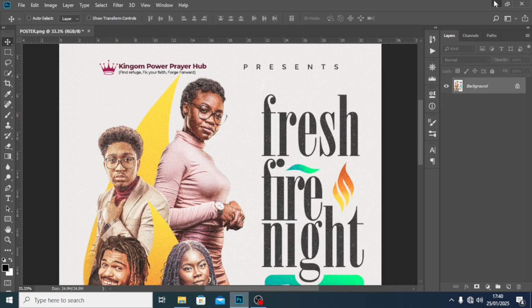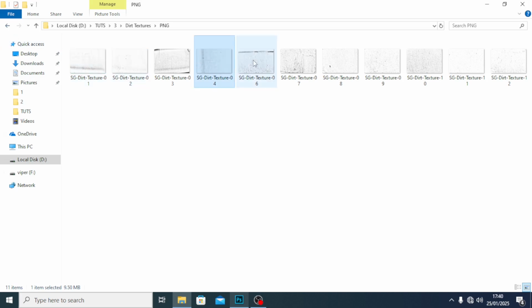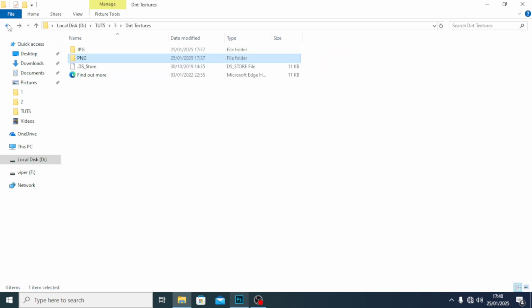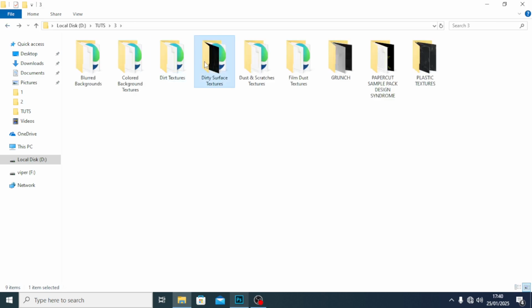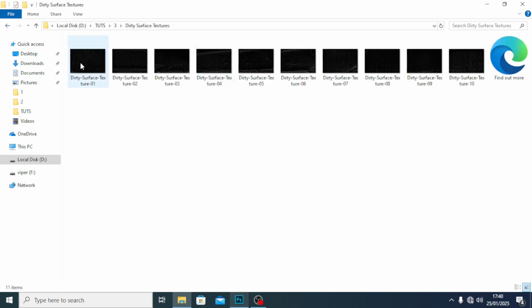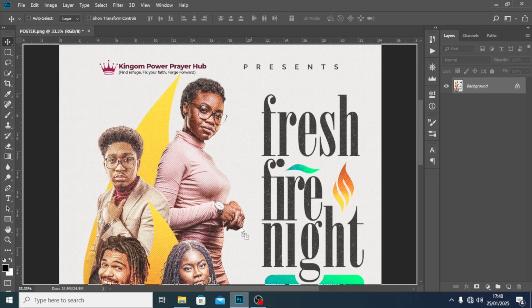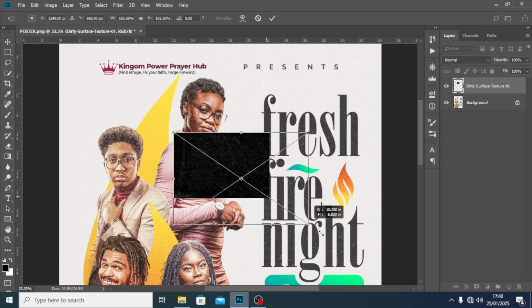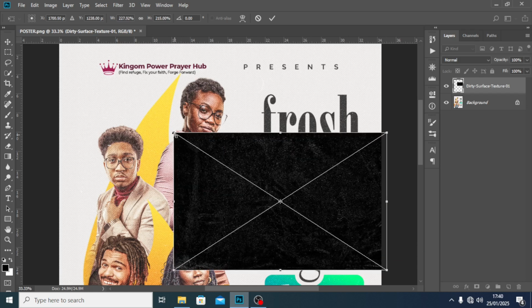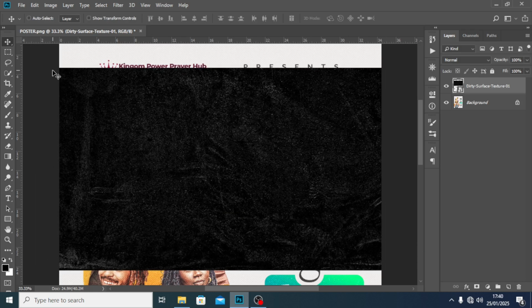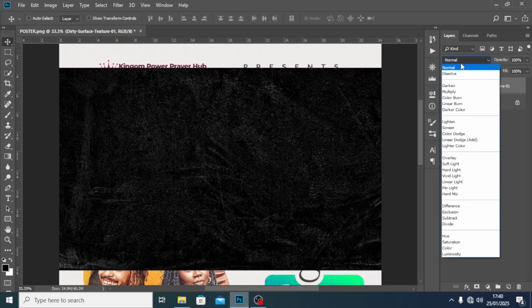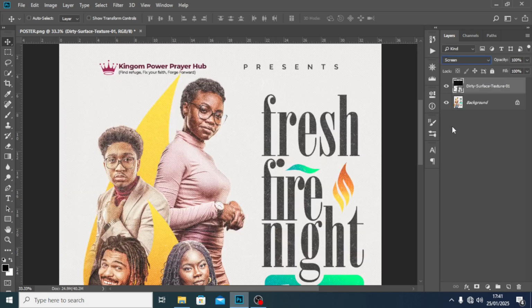Let's go and see the other ones that you can also get. Yeah, a lot of it, different ones. Okay, and these are high quality, 8 megabytes and stuff like that. You kind of need these ones. Okay, so these are also the other ones as well. Now these ones you would have to change the blending modes a little bit to correspond with it. Okay, so you can see I'm dragging it this way, and then I'll just have to go to the blending modes, and then I'm going to set it to screen. Okay, and it's going to be in there. Okay, let's see. You can feel it in there. Okay, so that is it.